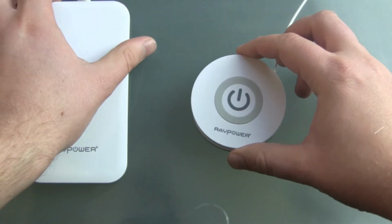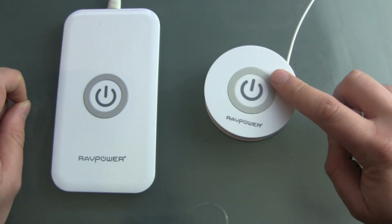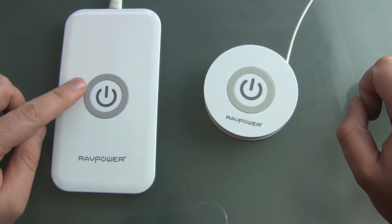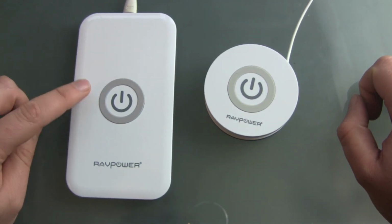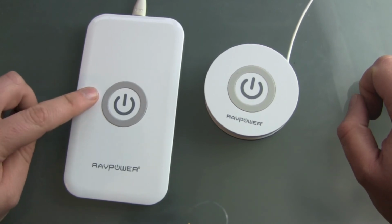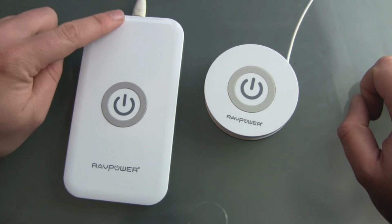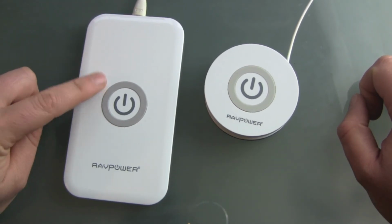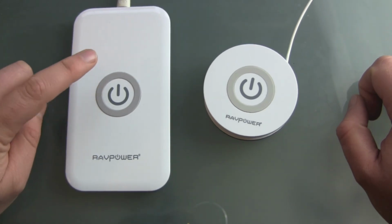So in my opinion, let's talk about price: we got 32 euros for the Orbit and 35 euros for the WCN12, and in my opinion definitely go with the WCN12. We have a clear winner here. Better USB cable length, it's not integrated, and we got the better, faster charging time. Definitely go with the WCN12.